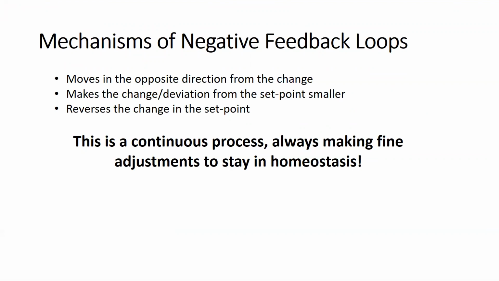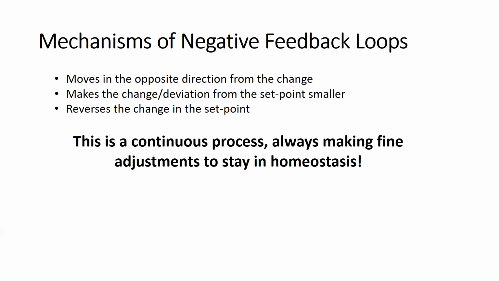So just to remind ourselves here what negative feedback loops are. They're a move in the opposite direction of the change, right? And just to bring back our blood pressure example that we were looking at on Friday, if you had blood pressure fluctuating or deviating from your set point of, say, 120/80, the negative feedback loop would be moving in the opposite direction. So if blood pressure was too high, we'd be moving in the opposite direction to bring it back down, and vice versa.